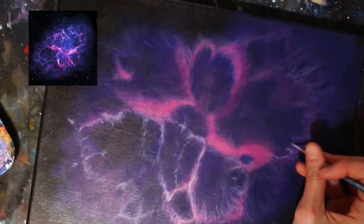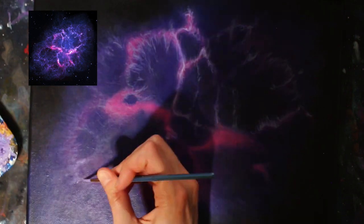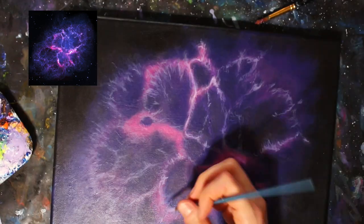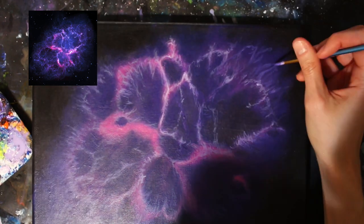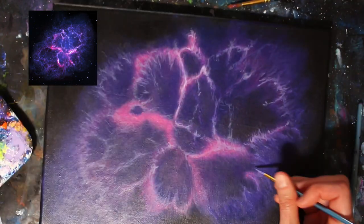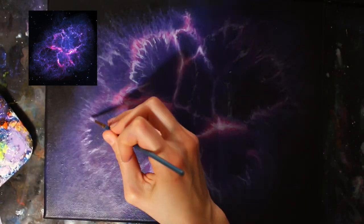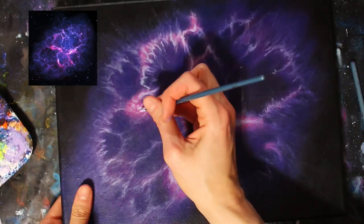Now for the paints: the Basics Magenta — I don't really recommend this one, it's pretty translucent. I know some reviews say it was pretty opaque, but I have to disagree; it was not as vibrant as I really wanted. I wish I had a heavy body paint, but unfortunately because of quarantine I was not able to go out and get the paints I normally would use for a project like this. I worked with what I had and it turned out really great. Another translucent paint that came in handy was a fuchsia pink by Jin Crafts.